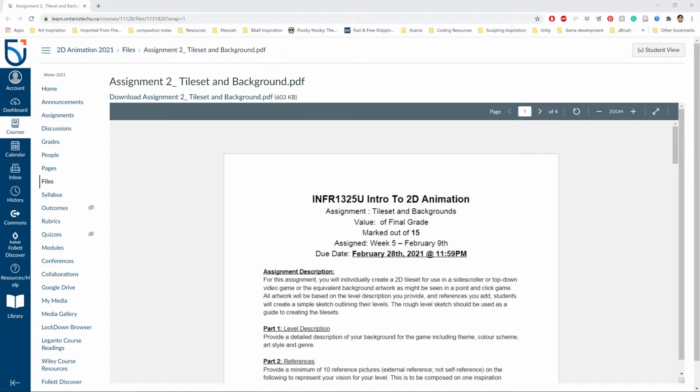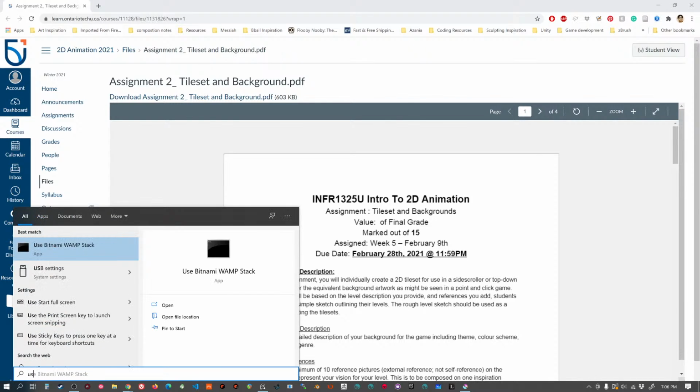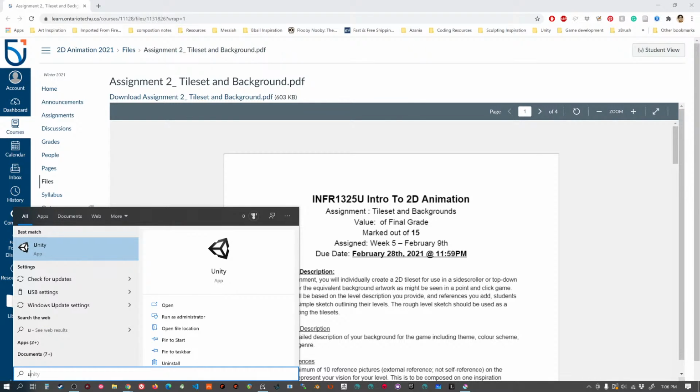I actually have to make sure I have Unity on my machine here. Hold on. Somebody wants to see how this would get set up in Unity. Let me just double check.